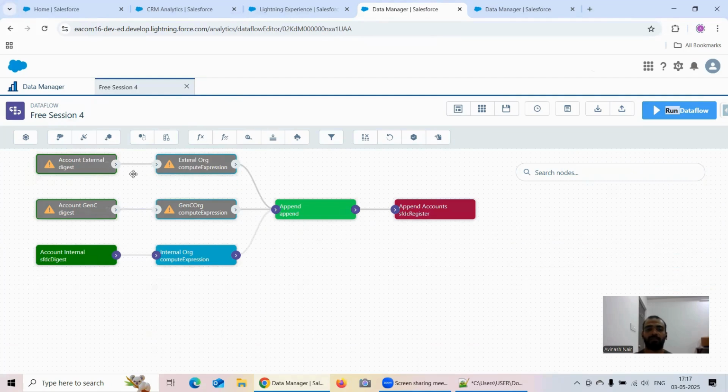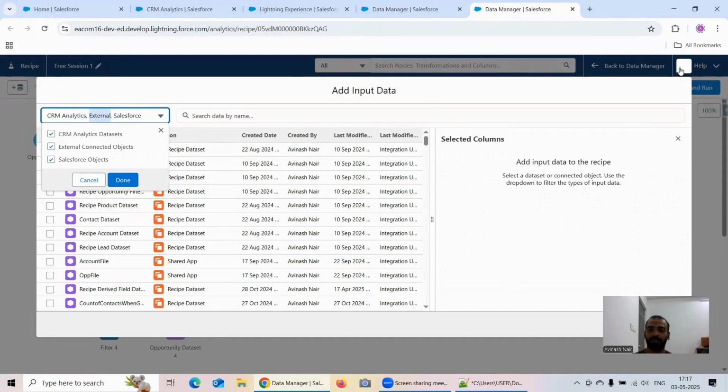I think I didn't run this for a long time. That's why it's coming as an exception. But the main point to understand is, with one append node, you can ensure that all the pre-existing nodes which were there will get appended at one go with one append node. But that is something you were not able to do on the recipe section, right?